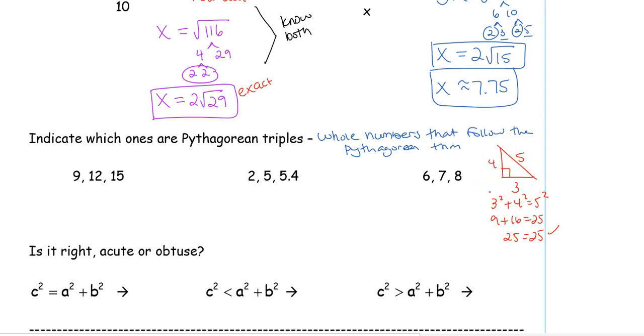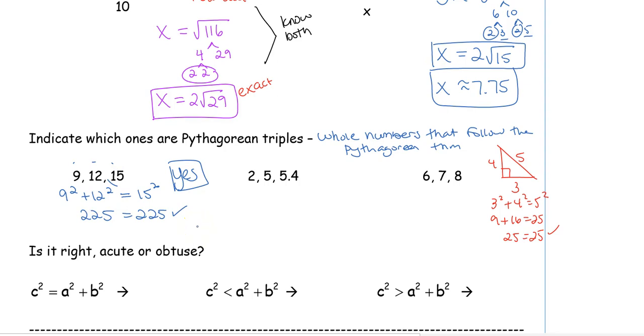So we want to check to see if the given numbers here are Pythagorean triples or not. The biggest side is always going to be the hypotenuse. So we're checking, is 9 squared plus 12 squared going to be equal to 15 squared? 9 squared plus 12 squared on our calculator gives us 225. 15 squared is 225. So this one is going to be a yes. It is a triple because each of my three numbers are whole numbers, and it's going to follow the Pythagorean theorem.